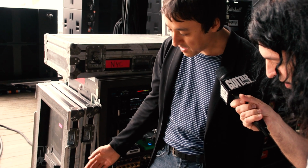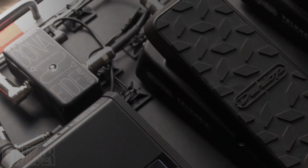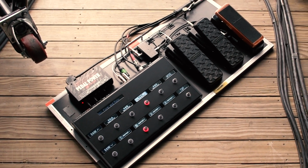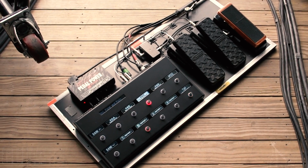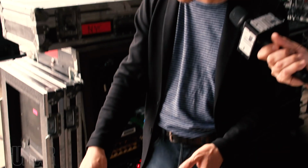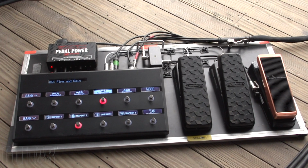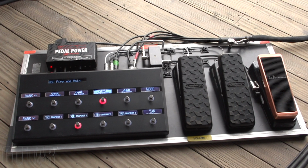I really love it. So I go into that wah pedal, and then after the wah pedal, I go into this TC Electronic Bonafide buffer, because we do have quite a bit of a cable run that goes from my point on stage to the rack. And so everything else on this board has no signal running through. This is just the Line 6 Helix controller that controls basically everything on my rig, and then these two Dunlop expression pedals, which for the most part I'm using as different types of volume pedals and a little bit of delay mix. So I have those two as well.